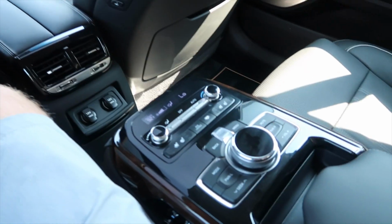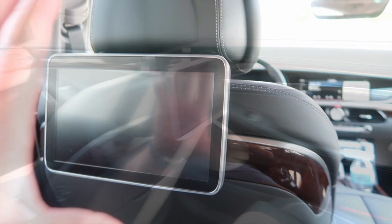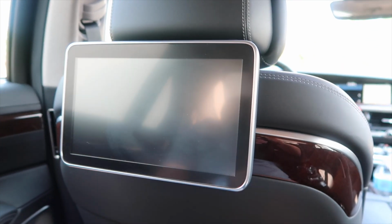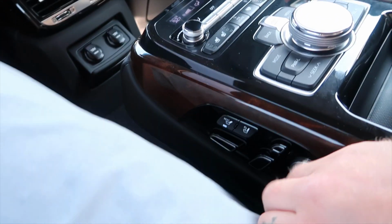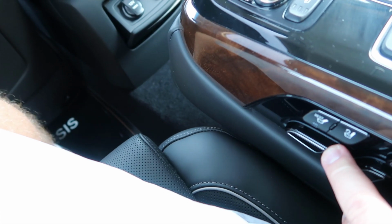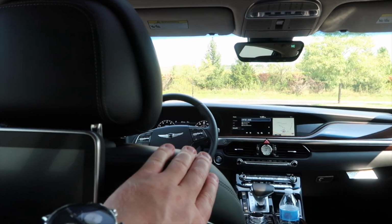And this is why. The rear seat entertainment system back here, the comfort and tech that you get is very, very impressive. So I don't really know where to start, but let's just start clicking some buttons here. So if you move the seat up, look at that. It is so comfortable back here. Like we've said already, I'm 6'2". Look at all the leg and knee room that I have here. I'm obviously sitting behind my driver's position as well.